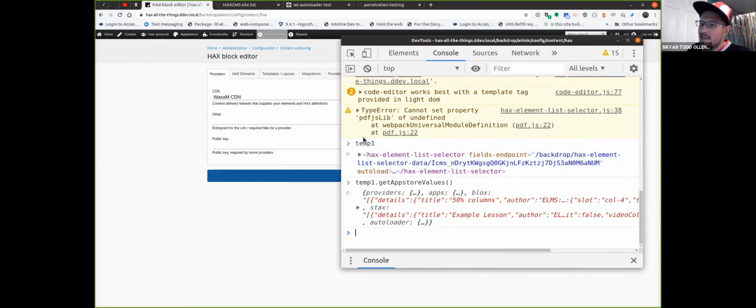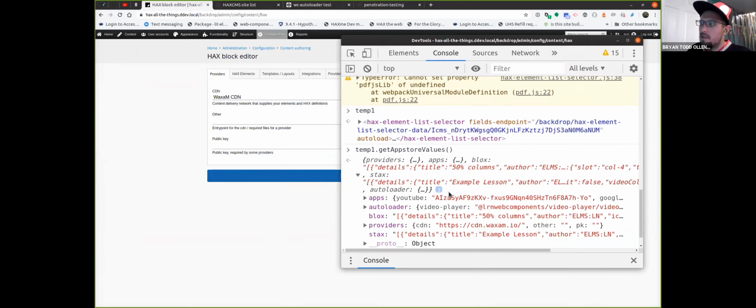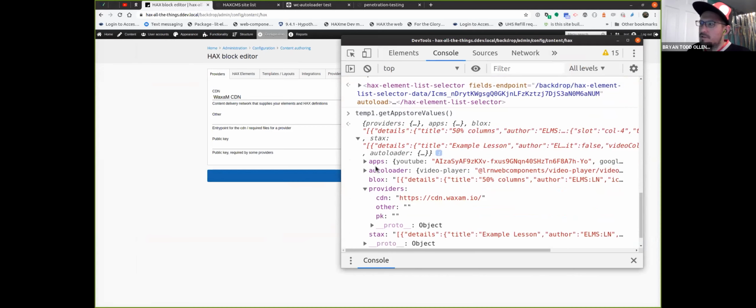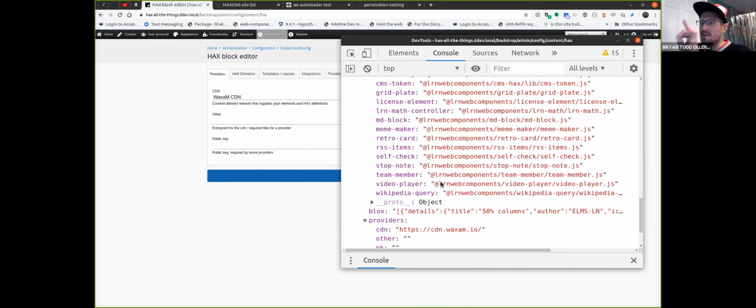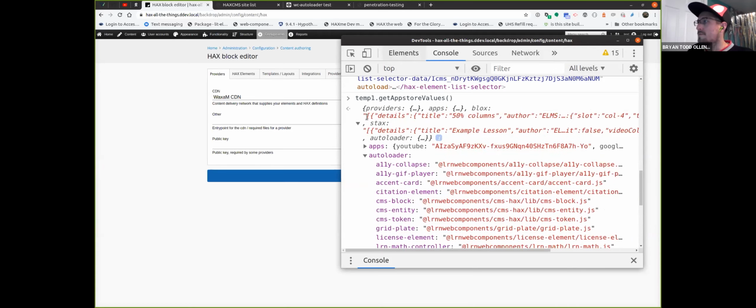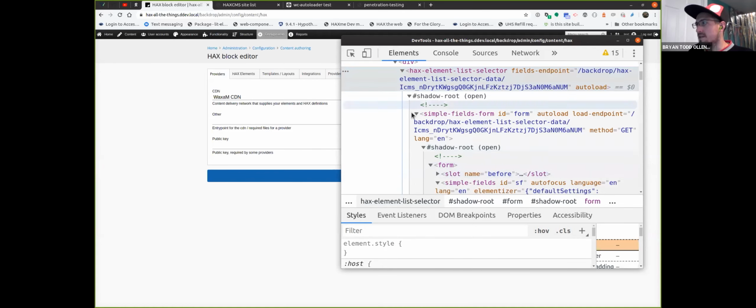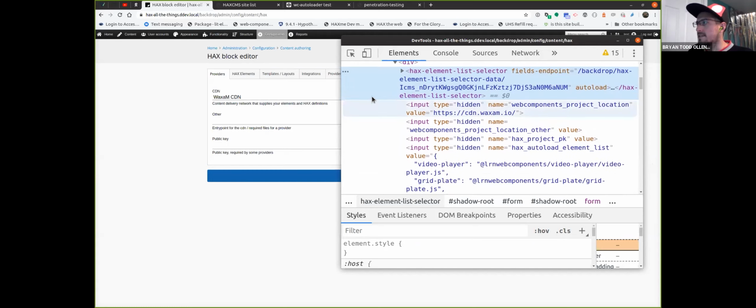So at any point, I can poll this and say, hey, get app store values. And app store values is going to return the data from there. So this is the equivalent of all the things I went and clicked the checkboxes on. So now, because this form is headless and we are in total control of it, it's much easier to be like, oh, this is the data I want off of it. So what happens in the page then for all the CMSs, I'm just showing Backdrop for context, is that all the fields that were there are still there, but they're hidden.